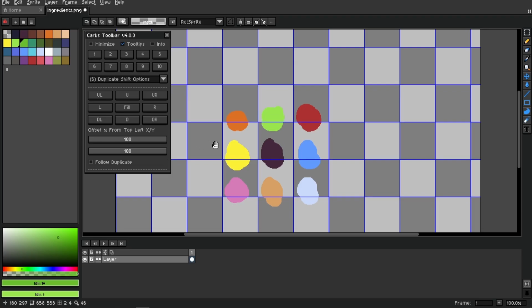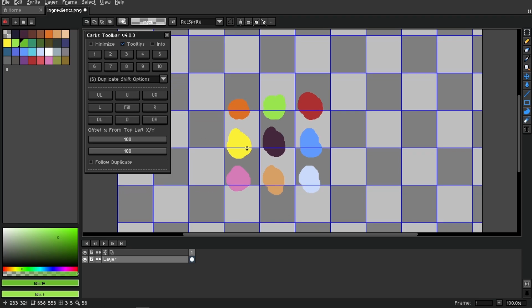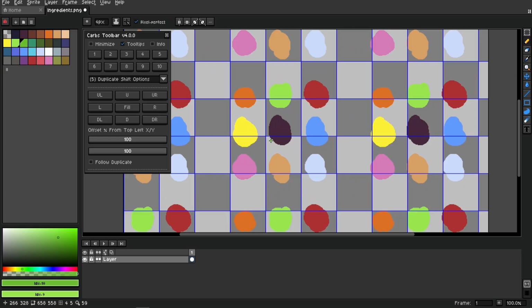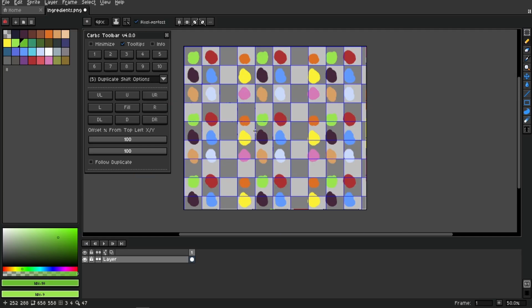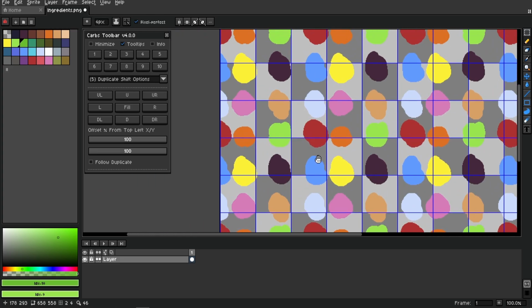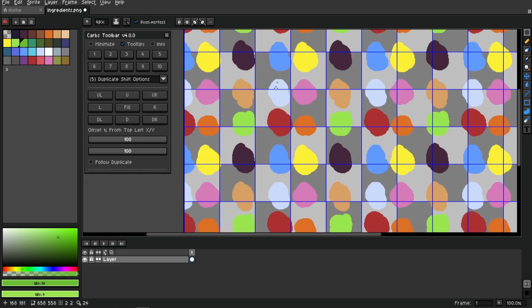Another option here, in the very middle, is fill. So if I select this and then we do a fill, this will go ahead and fill the entire canvas with that selection. It does keep in mind the bounds. You see there's a bit of a gap there. If I was a little bit tighter on that, let's say if I shrink wrapped it and then we did a fill, you see that it's much tighter and there's not as much gap there.